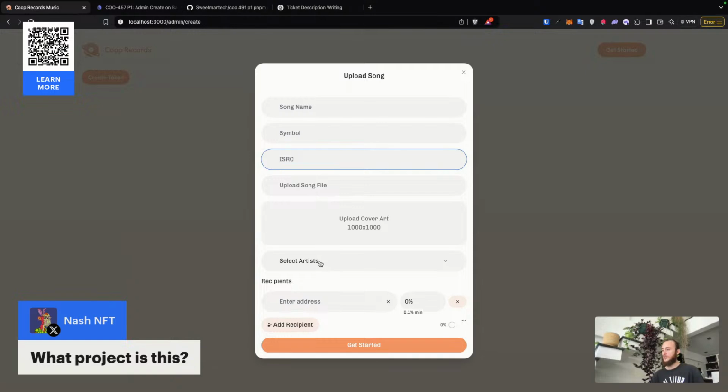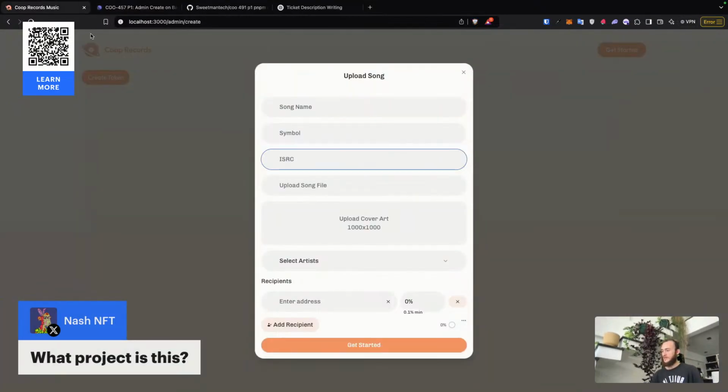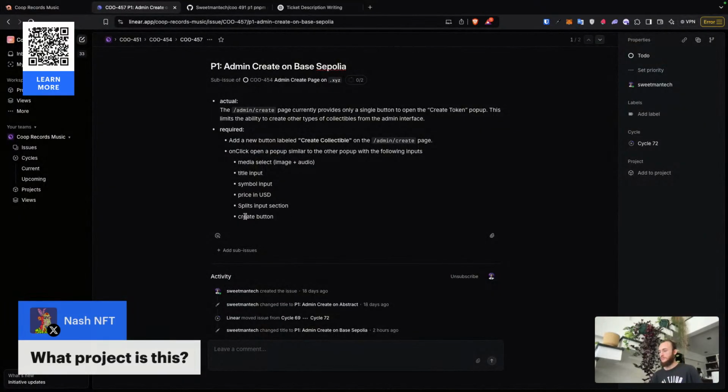Song file, cover art, select artist. We need a splits input section. And then a CTA button.